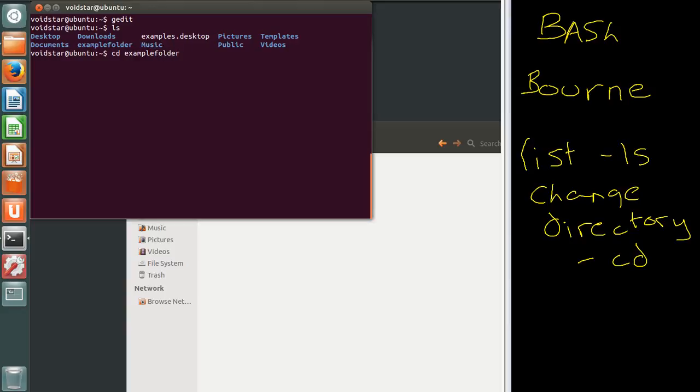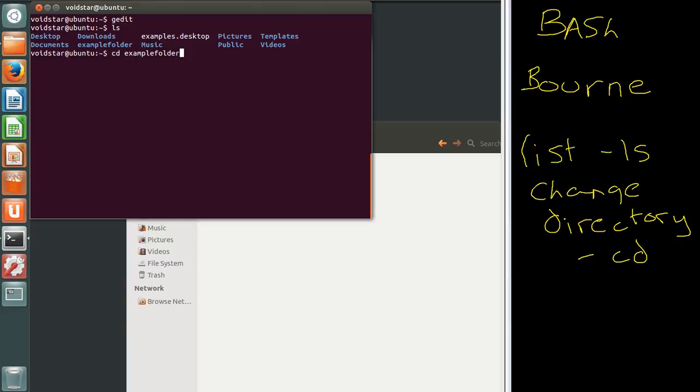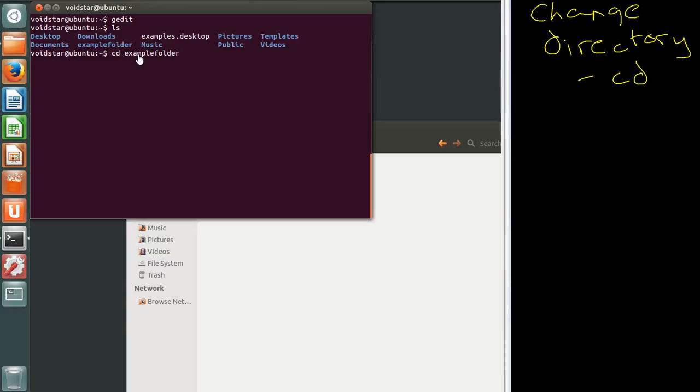This is an important thing to take note of, because this is called a command line argument, right? Change directory, cd, is our program. We have a space, and then we have a command line argument that we're passing to our program, in this case, the name of the folder that we want to change into.